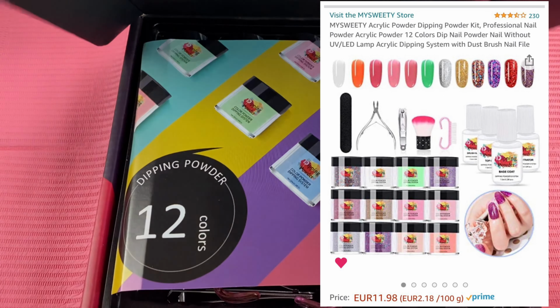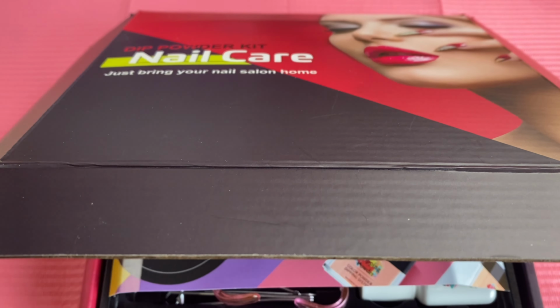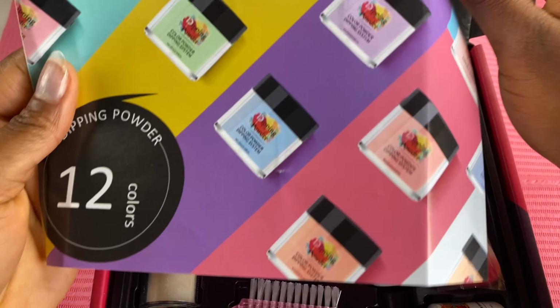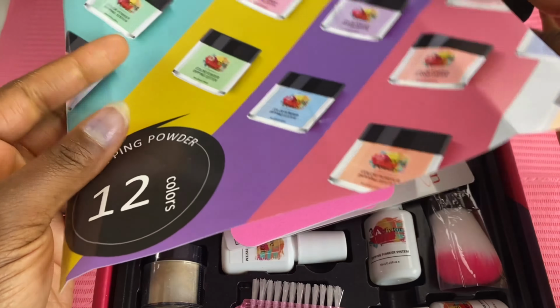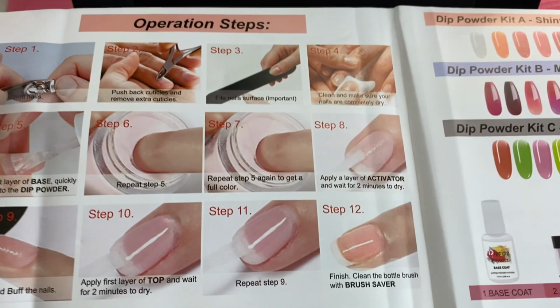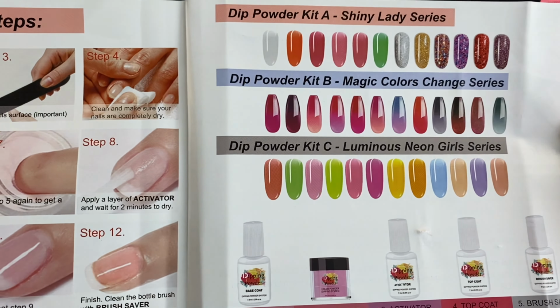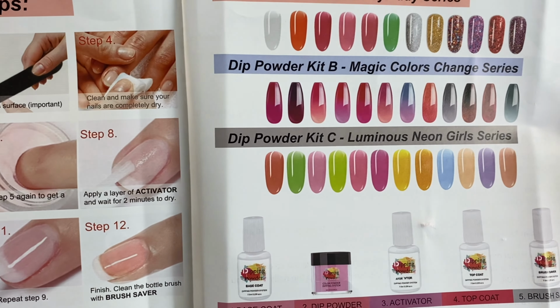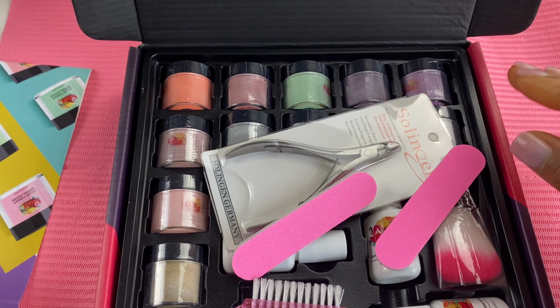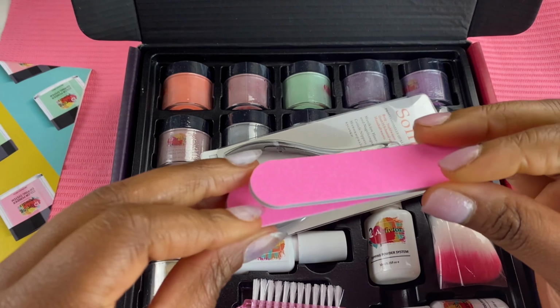Now, as soon as I open up the box, as you can see, there is a nice little pamphlet in here, and once I open it, I can see that there are 12 colors in this kit, and also there are some instructions on the inside of this pamphlet telling me how to use the product, as well as other kits that they have. Now, I have noticed a few of their other kits on Amazon, but I wanted to purchase one for now to see how I like the products.